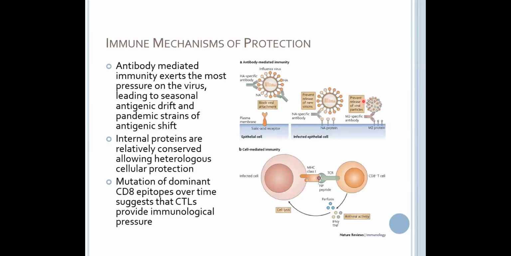So thinking about the immune mechanisms of protection again, just like HCV, we're talking about an intracellular pathogen. And so the main mechanism of protection is going to be things that can kill infected cells. So the CD8 T cell that sees pieces of the virus in the context of peptide MHC. And potentially antibodies. And so this is going to be a case where we see that antibodies can play a role that they weren't playing for hepatitis C. So antibodies here to the HA are effective at blocking viral attachment to the sialic acid receptors on the plasma membrane. And so this is why you get the flu vaccine every year. It's actually to generate HA-specific antibody.